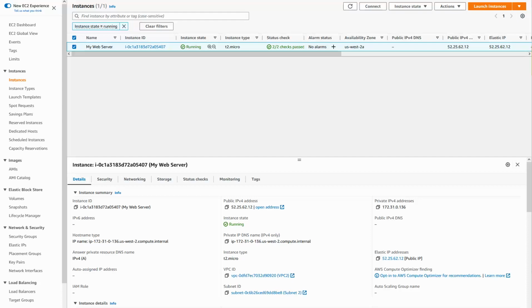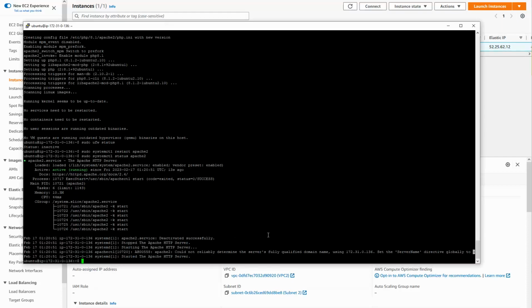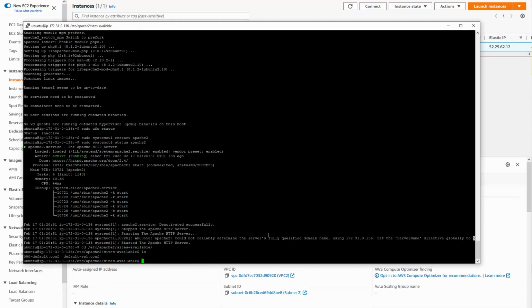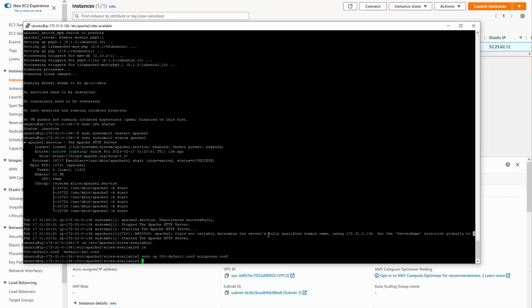Now let's configure Apache. If you go back to your SSH terminal, in your etc Apache 2 sites available directory, copy the 000-default.conf file to a new conf file. I will use wordpress.conf.